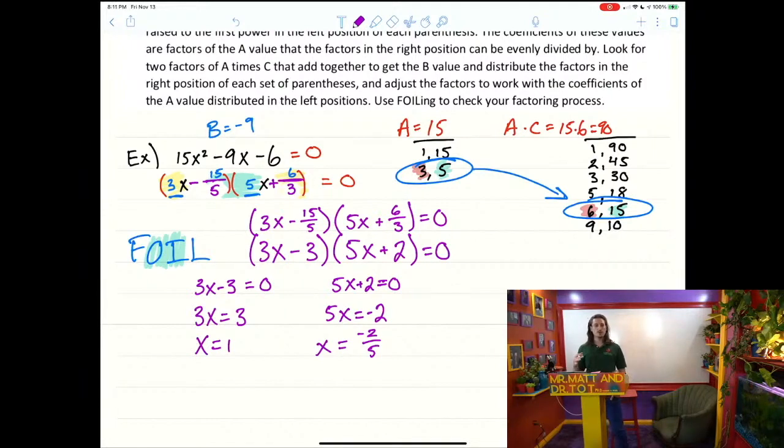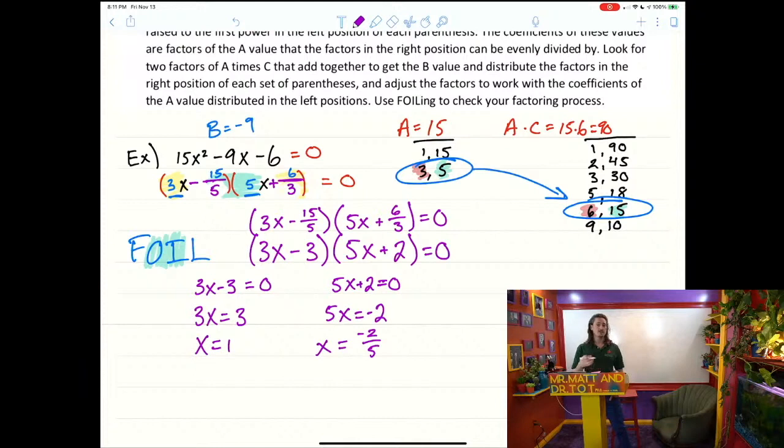So just remember, you have to consider the factors of a, the leading coefficient, and the factors of a times c, the first coefficient times the constant value, the third value. And you have to choose those values depending on which are going to be divisible with each other. And you have to massage the right-hand position so it doesn't get double multiplied by the same value. You do that by reducing it by the value it's going to ultimately be multiplied by when you FOIL out.